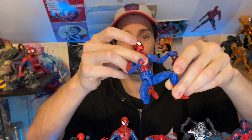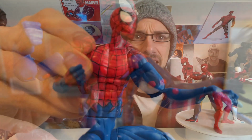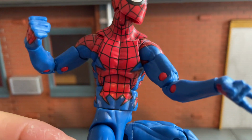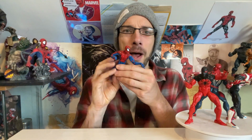Wow. And then this is more of a complaint about the character design from the comics as well. He's got all this blank, empty spider web space on his chest. Something missing? Can you see anything that should maybe be here that's not? What's all this blank, empty, negative space here? Why is there no spider symbol here? It's conspicuous by its absence. It's just such a plain, empty space. How did the comic book artist not think, something's missing? What could it possibly be? It's right there. It's like having Batman without his bat symbol or Superman without his S, which stands for hope.